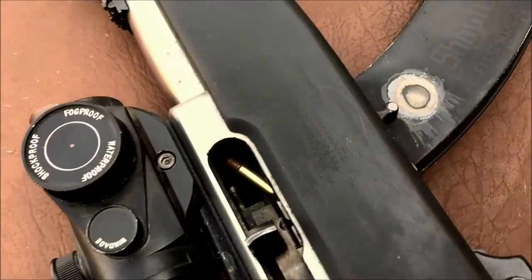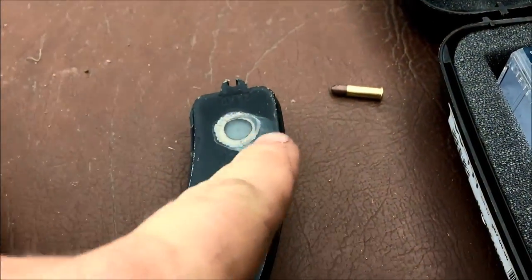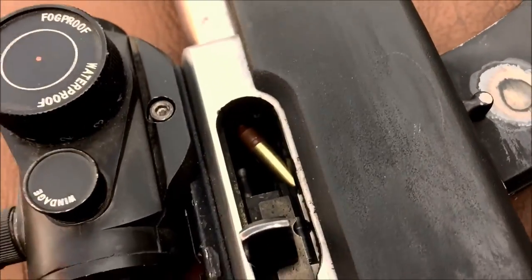So I just got done shooting the slow-mo and I noticed it didn't cycle. And there's the first one from the original, and that didn't cycle either, so you get scuffing up on top there. That's weird. Maybe it needs bullet weight to actually keep it down.